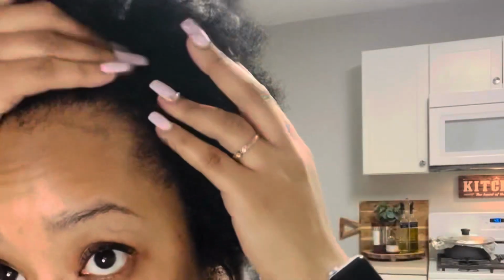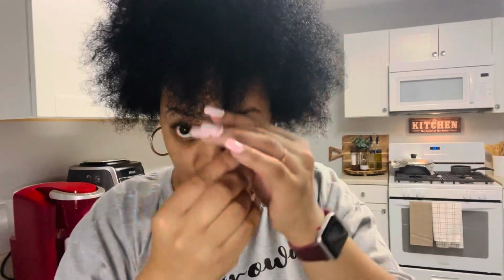Okay guys, my hair is freshly washed and clean. Let me get y'all up close and personal because earlier it was nothing but dandruff and dry scalp. All nice and clean. I got a little bit of growth going on here as well. I did get my split ends cut before I got the braids in, but yeah y'all, this is the hair. I really did like the shampoo.